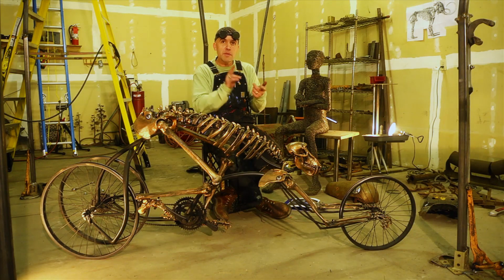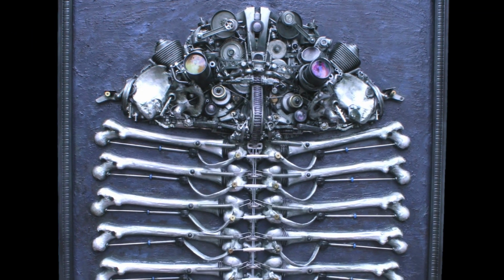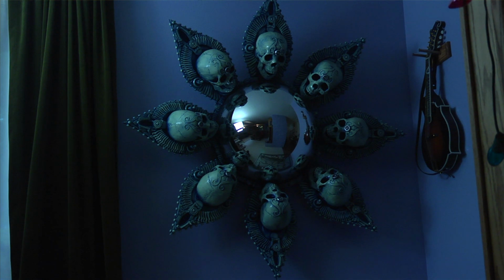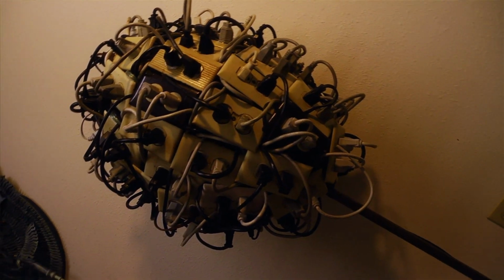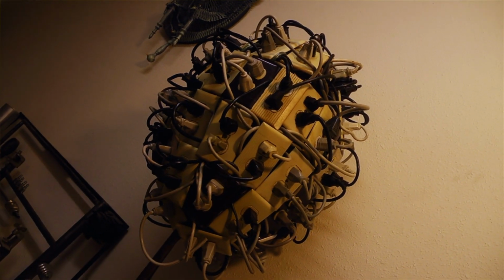I want it to be immediately pretty and visually engaging and to grab you right there at this level beneath words that is just visual. But I also want it to have layers of meaning that your brain can work on, sort of a secondary and third layer of what is this about, why did it happen, and to give you an aha if you want to look that far into a piece.